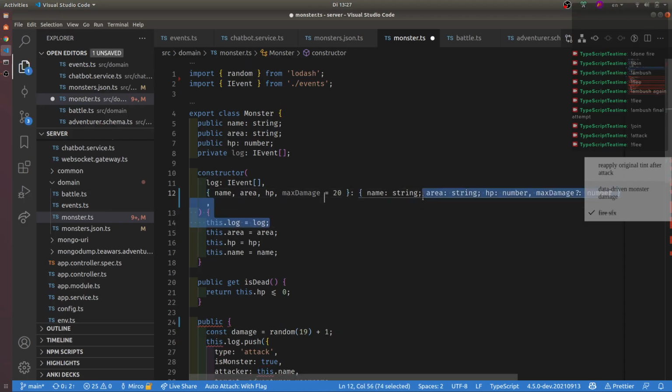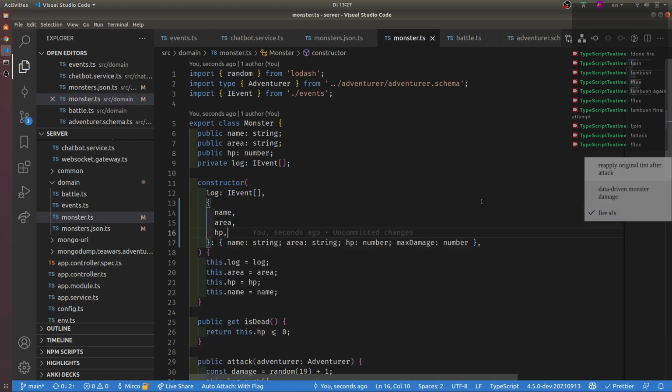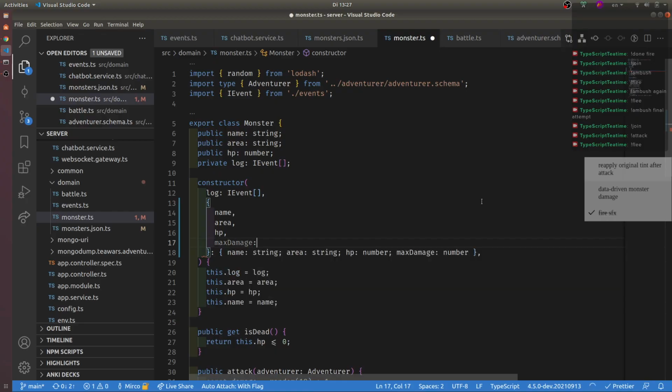Or maybe not, because now things are weird. Where did the name of the function go? Okay, so second try. This works. Now max damage equal to 20.